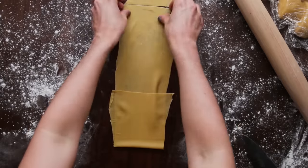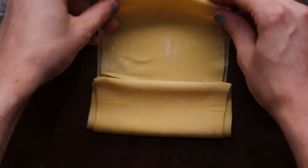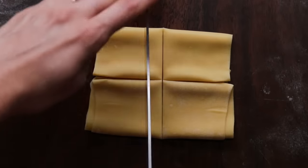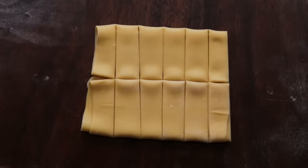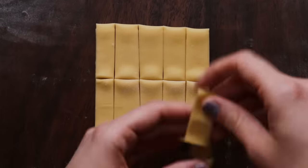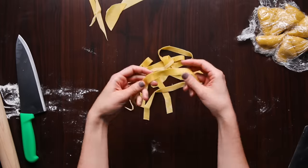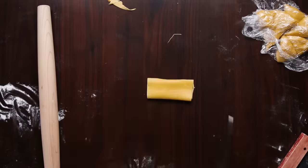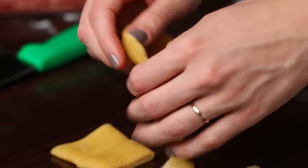To cut, roll the dough up into a large, loose roll — making sure the layers are dry enough that they won't stick together and form one massive blob. Then make simple cuts at whatever width you want your pasta to be. It's much easier this way than cutting long straight lines. Immediately fluff out the rolls into individual strands and set them aside while you make more. You can cut them thinner or thicker for pappardelle — just think about what sauce you'll be serving them with.